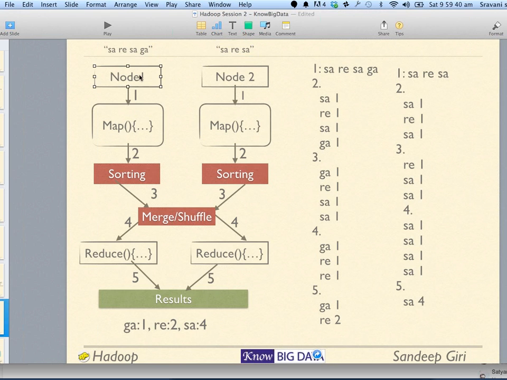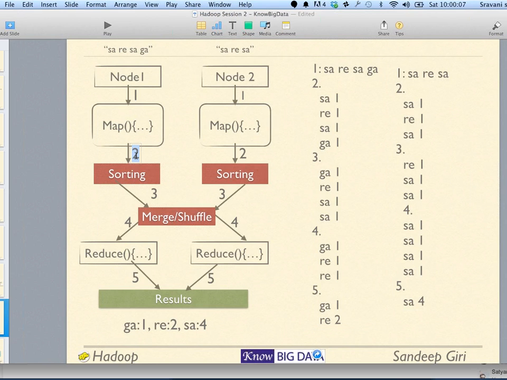And hence your mapper code will go to node 1, your same mapper code will go to node 2, and the same operation which happened on the previous screen happens on both these nodes. I have marked these stages as one, and what is there on each stage is listed in these tables.